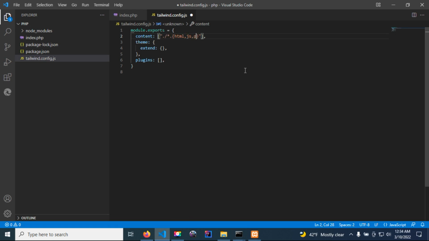We have also PHP because we are going to use Tailwind CSS in PHP. We are going to create HTML files, JavaScript files, and PHP files. So that's why I added PHP.